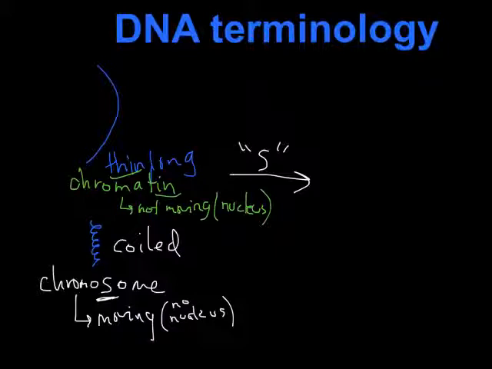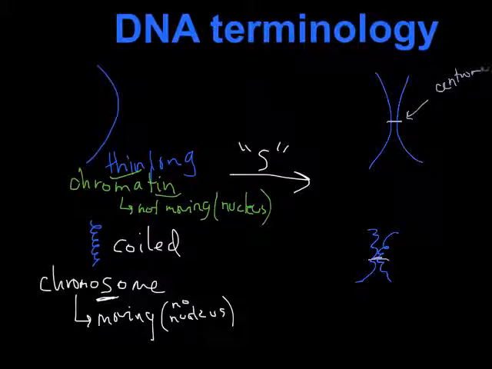Well, we just got done learning what happens during the synthesis phase before mitosis. During the synthesis phase, our DNA replicates or copies itself and makes an identical copy. So if we end up with an identical copy, it's going to look something like that. Now our body has a little way that it keeps the DNA from getting mixed up. When it copies the DNA, it puts a little rubber band on it. That rubber band is called a centromere. And that rubber band is to keep the two identical pieces of DNA together. Since those are two identical pieces of DNA, we can now call them sister chromatids.